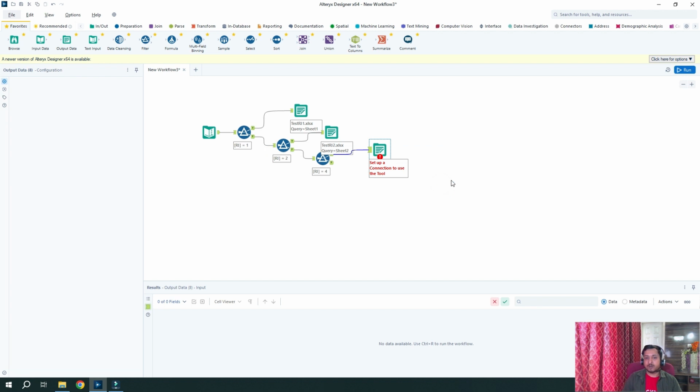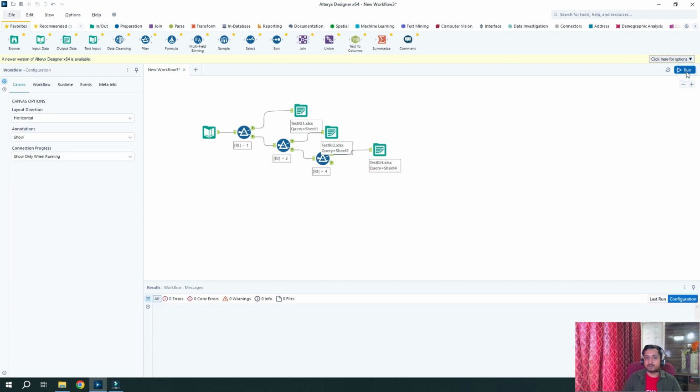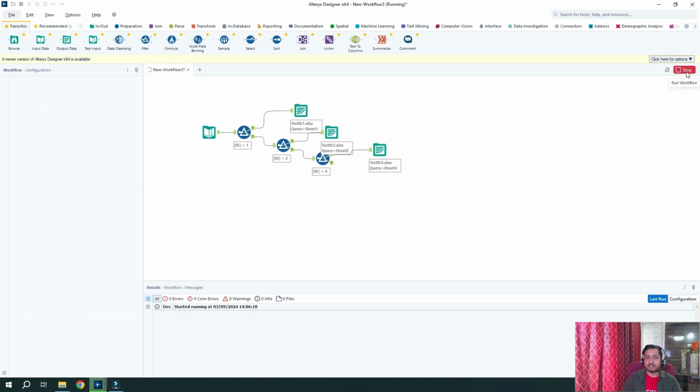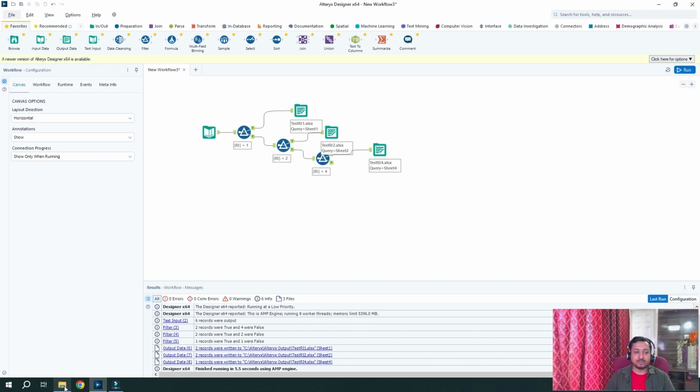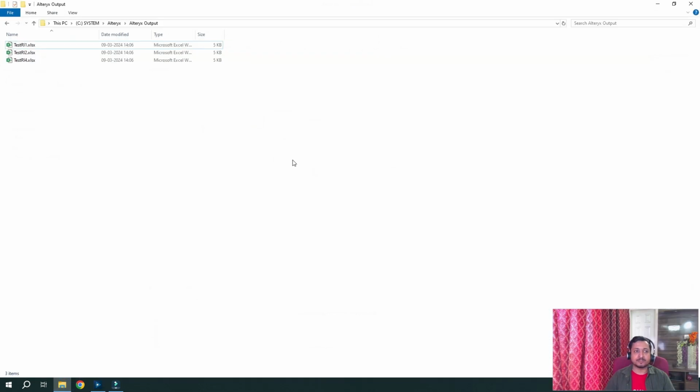Now I will run this workflow and generate these three files with row identifier 1, 2 and 4. Now I will go to the location where these files are located. You see here that these three files have been created: test RI1, test RI2 and test RI4.